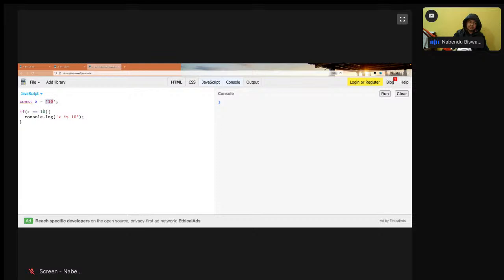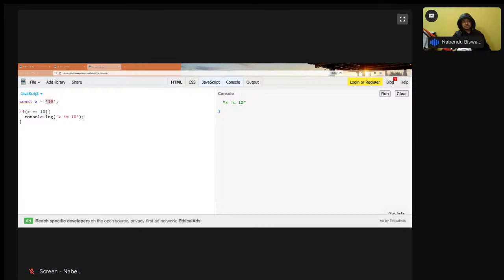Because this is a string 10, and this is a number 10. Why should they be equal? They are totally not equal. But if I run it here, it is equal. X is 10. So this is another problem with JavaScript, because if you do a double equal to, it actually converts the string to a number. It tries to convert the string to a number, and if it is able to convert it, it will convert. So now it is able to convert the string to a number, because 10 can be converted. So both sides are 10, and it is equal. So this is a very big issue in JavaScript.